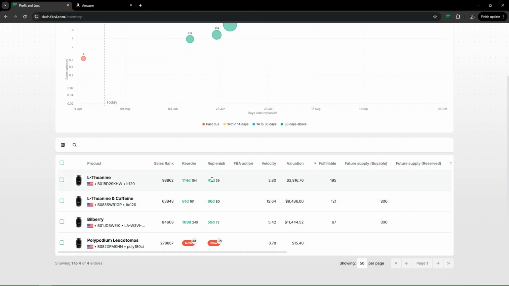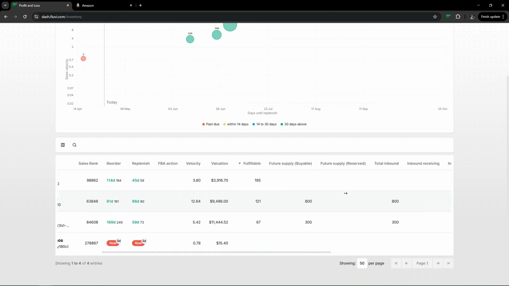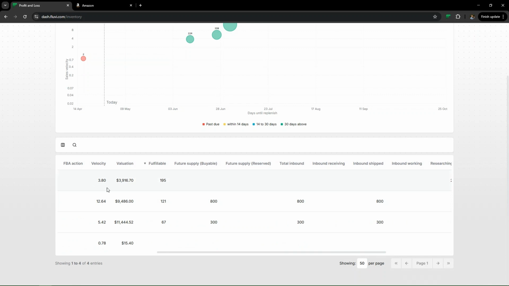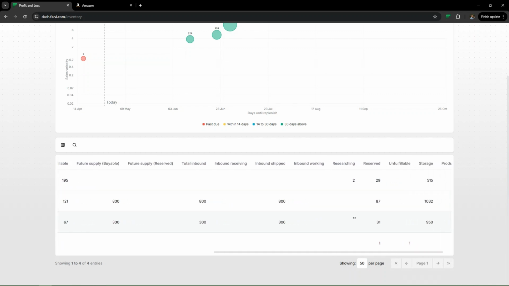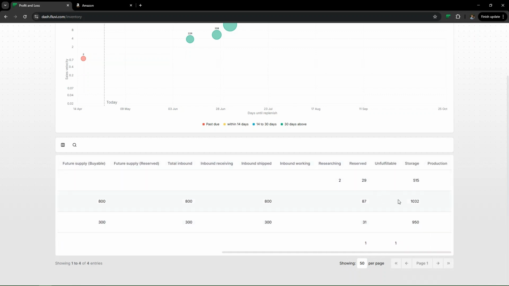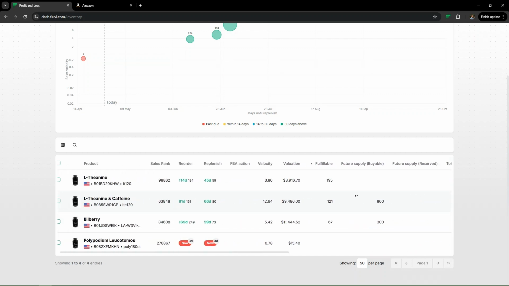So if you have inventory at an external warehouse, these two dates would be different. Good. We have other data like sales velocity, inventory value, fulfillable units, inbound units, number of reserved units, units in external storage, and units in production, assuming you have any active purchase orders.